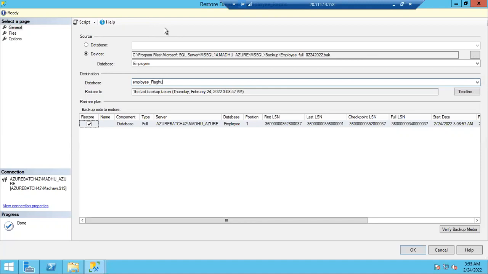Okay, so at the end of the day we will blindly follow users. Yes, blindly follow. If the customer asks to restore with the same name, restore with the same name. If the customer asks to restore with a different name, restore with a different name. That's it. Whatever the customer requirement is, we have to blindly follow it. Okay? Thanks sir. No problem.